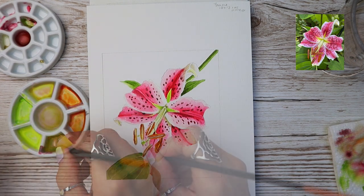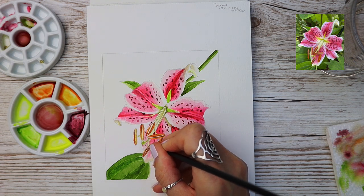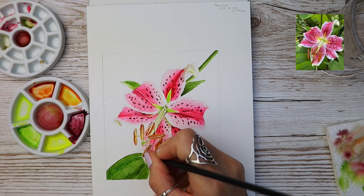So adding some more Perylene Violet to the mix just to enhance some of the elements here, and I'm going to be adding a little bit more green with Perylene Violet once that bottom leaf is dry to enhance a few bits here and there.